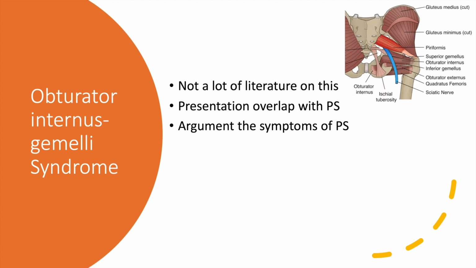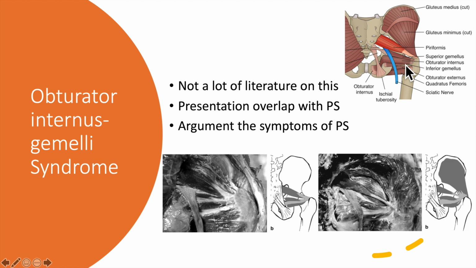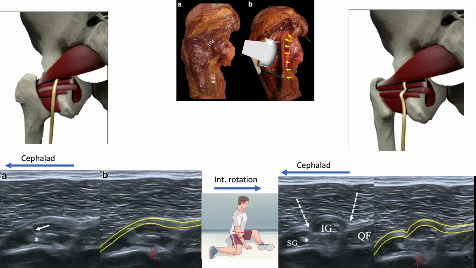Can you inject? Well, just to remind you, if you use the ischium as a border, on the medial side is the obturator internus, and on the lateral side is the smaller muscle, and maybe even the tendon. So it is much easier to inject into the muscular part.